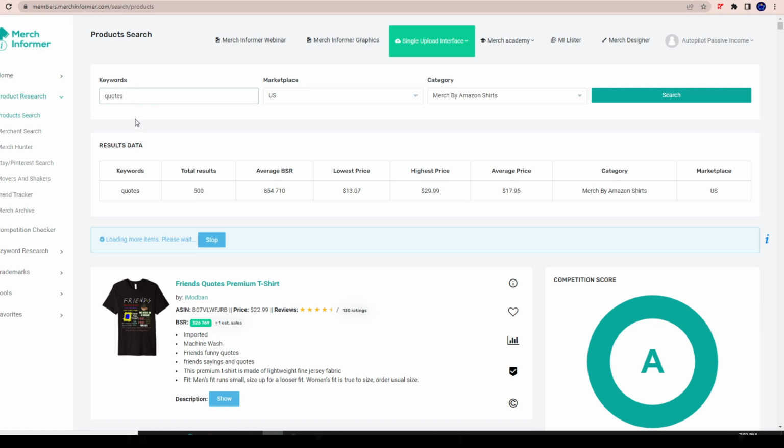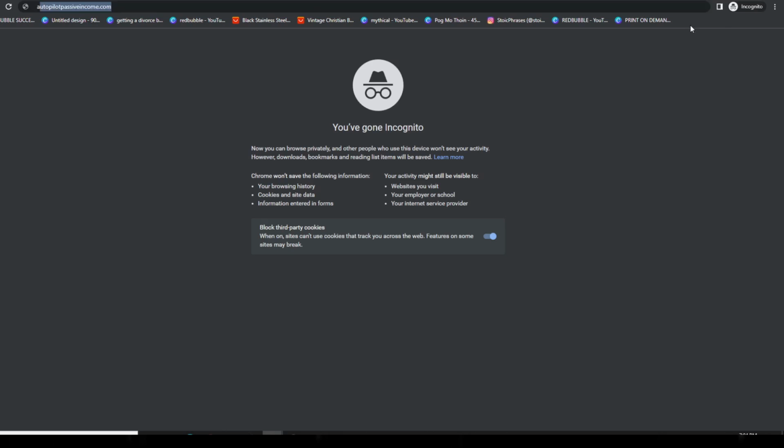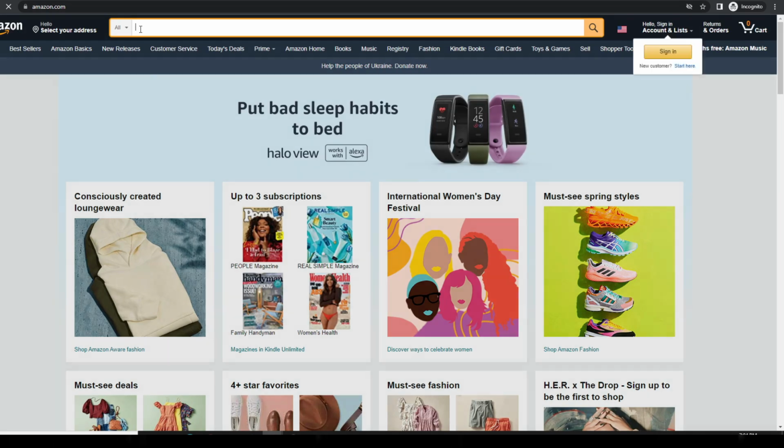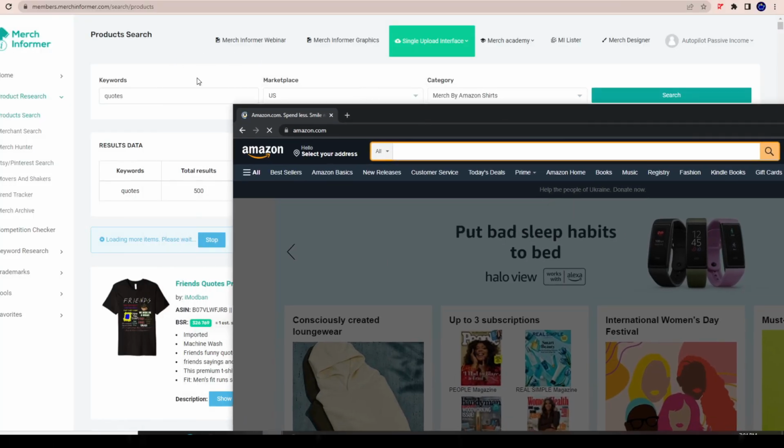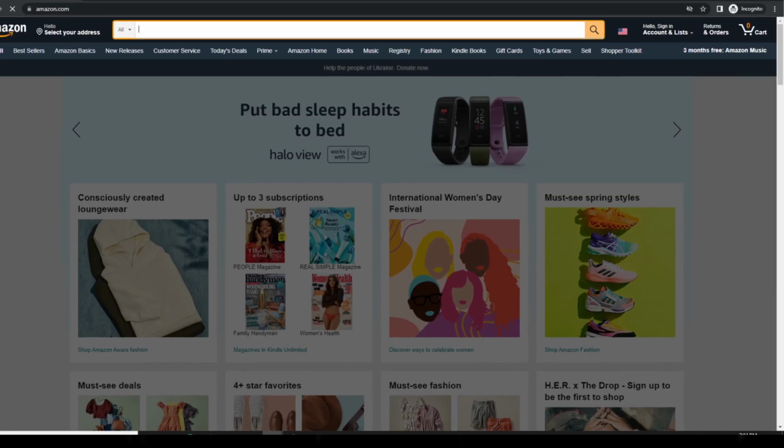So before we even begin, I'll explain what tails really mean. We have long tail keywords and we have short tail keywords, okay? Now, SEO is search engine optimization. In this case, the Amazon website does have its own search engine, right? Like if we go to Amazon.com, this search section right here is its own search engine, all right? And that search engine has long tail keywords and short tail keywords, right?